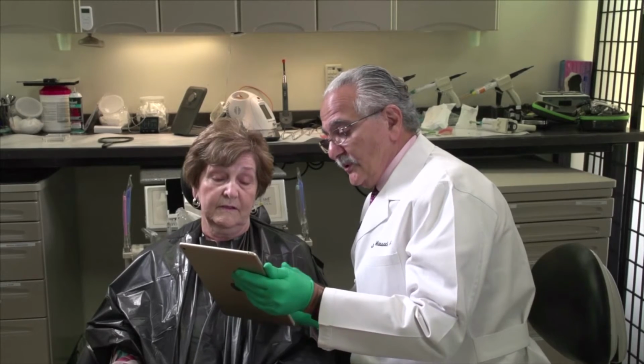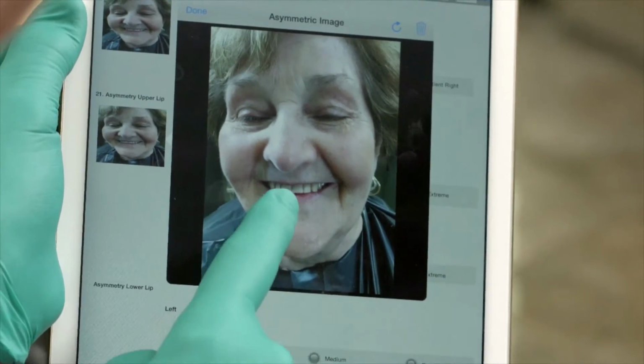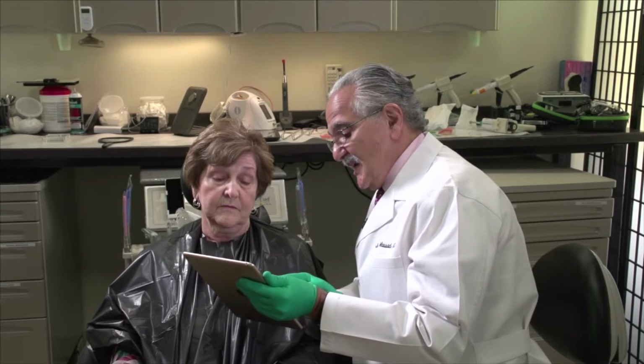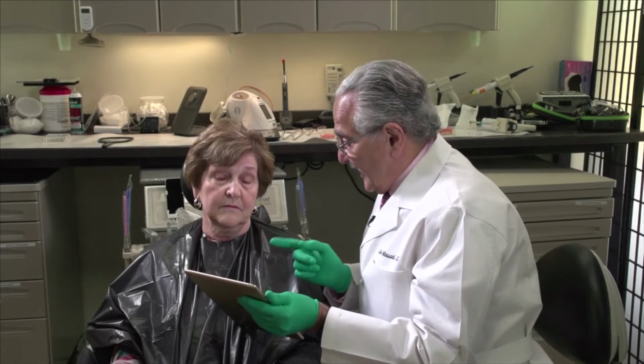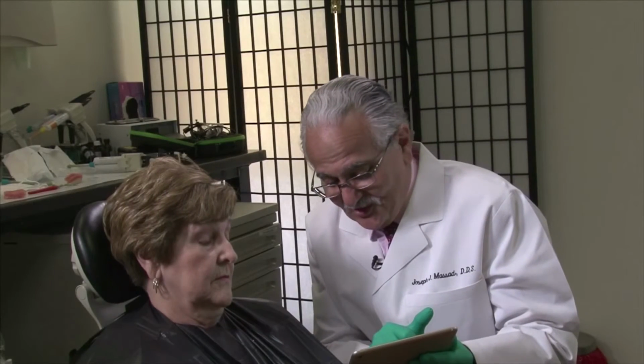them see with us. Mrs. Smith, here you are today. I'm looking at you. Your lips are a little bit diminished. And then we can actually take a look and say, you have really a class 1 because you've lost vertical spacing. So we can determine whether or not, or a class 3, for example. If you have a class 3 and you've lost some spacing, well, Mrs. Smith, I think we could assist you with this. But they get to see exactly their own picture next to a series of other photographs.